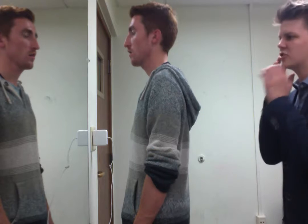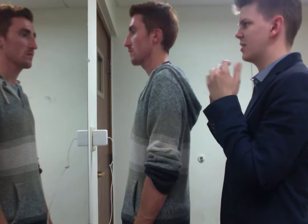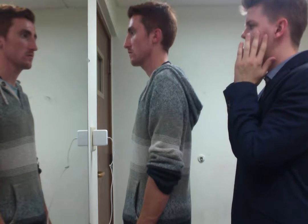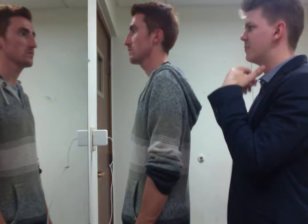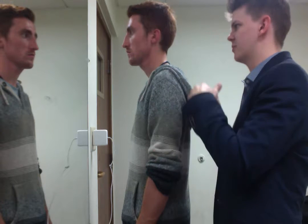Good. So one thing I just noticed there is you're moving your lips as we go down, and you're closing your mouth. So work on, once you open, making it a big open space, and then keep that open space even when you're descending. You don't need to make your mouth smaller to go lower in pitch. Okay.